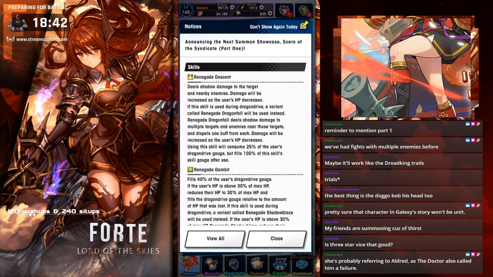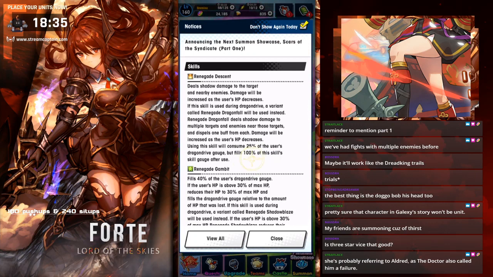You also consume 25% of your Dragon Drive when you use the skill. But now I'm assuming this is only in Dragon Drive. Actually, I don't know if this is only in Dragon Drive. It says using the skill will consume 25% of the user's Dragon Drive gauge, but fills 100% of this skill's skill gauge after use. I don't know if that means you can infinitely use her skill 1, like you can literally never stop clicking skill 1, even if you're not in Dragon Drive, or if that's only in Dragon Drive, you can only spam her skill 1. That I'm actually not sure about. I didn't think about that until right now.